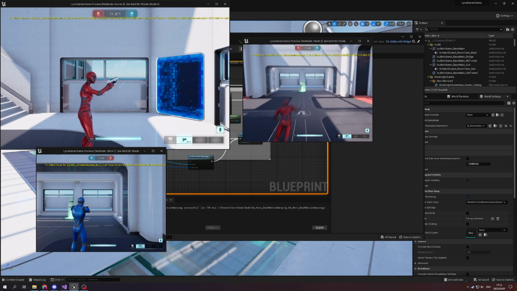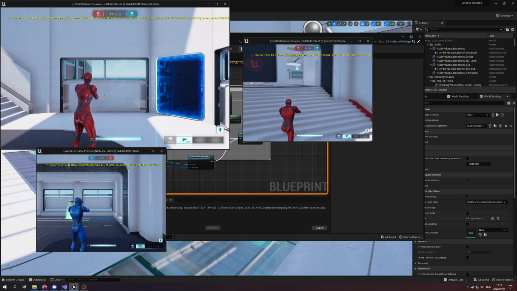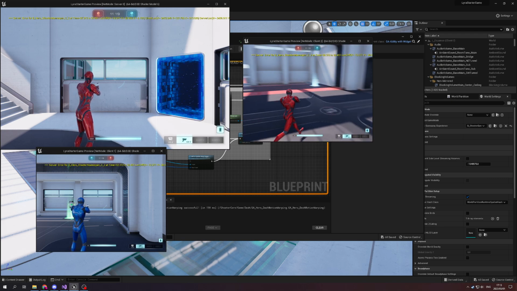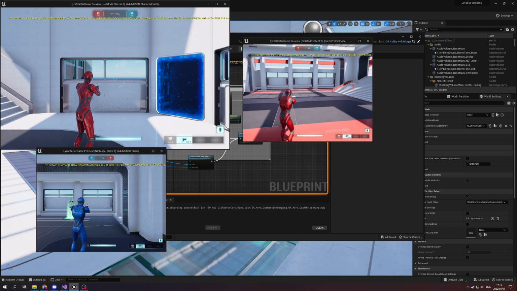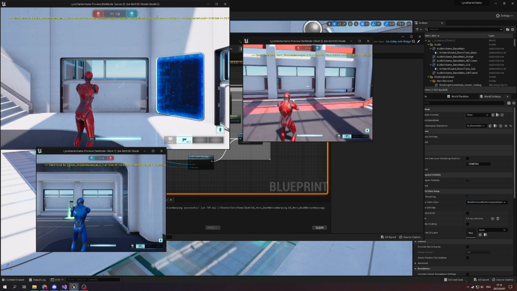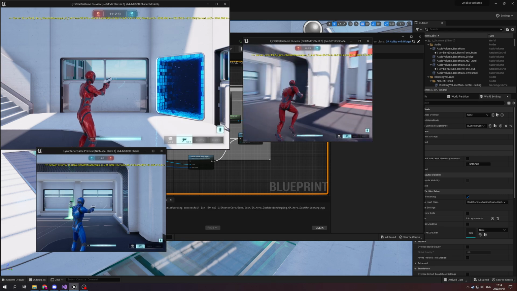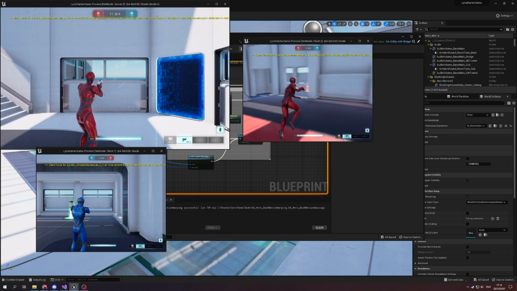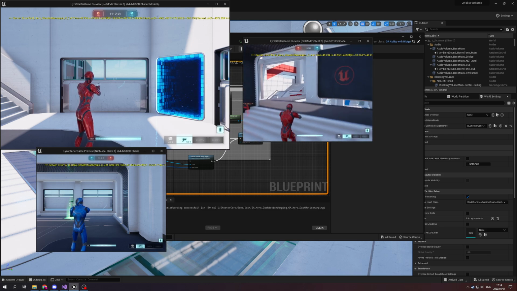So you can see it still corrects, but even the normal dash will correct occasionally. You can see there. Unfortunately, at high pings, you can't really avoid correction. But the important thing is that you can actually see how weird it looks, because it's not going as far as it did before. It's actually lowered the strength of it. But of course, with a lower ping, you get fewer corrections. But the important thing is to see it actually working on the server.